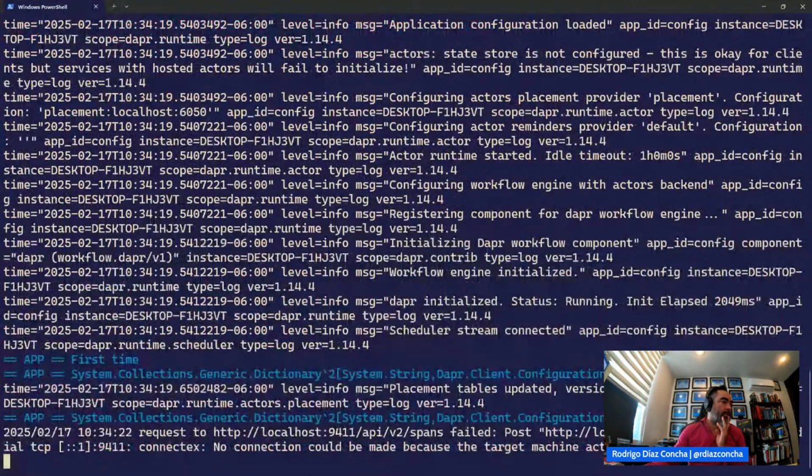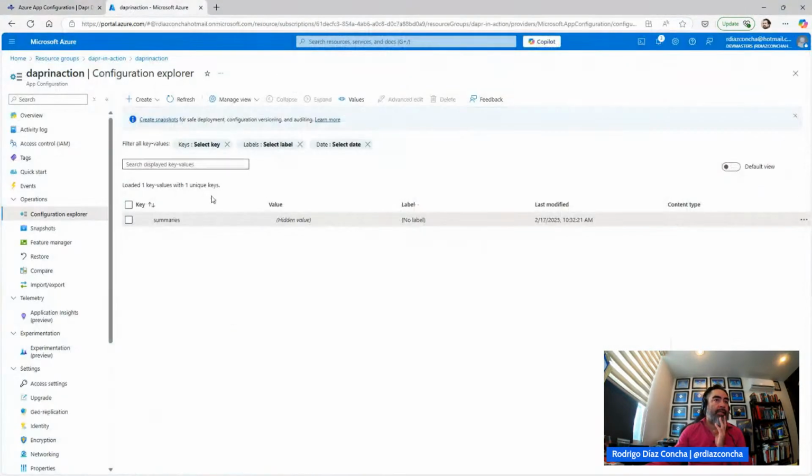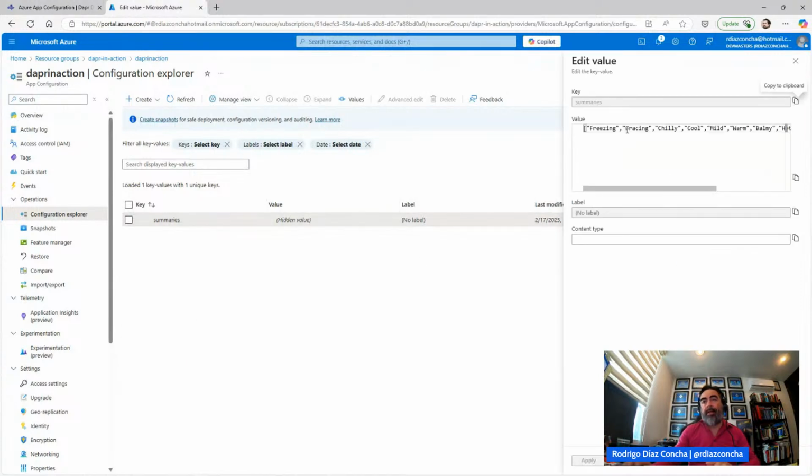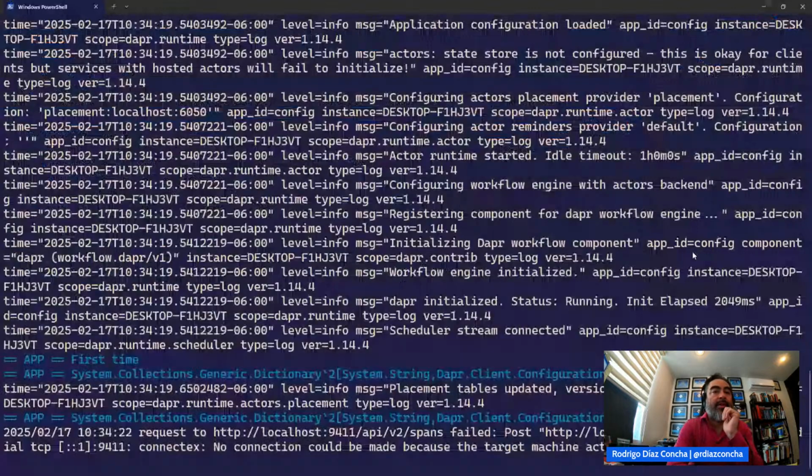And let's go back to the Azure App Configuration portal right here in this page, and then edit. Let's change, I don't know, chili, super chili, apply, and let's see if this is reported back to the application somehow.